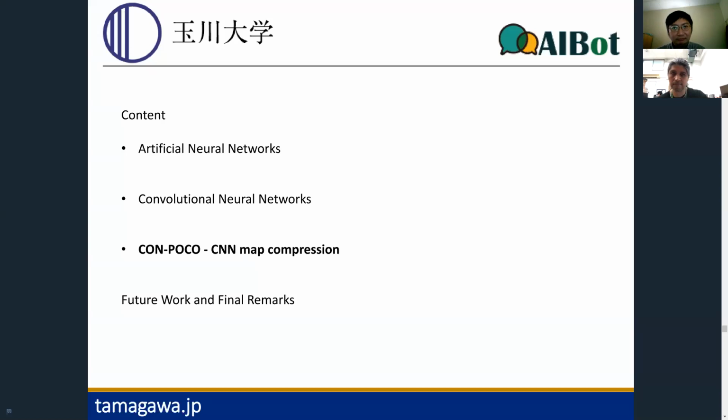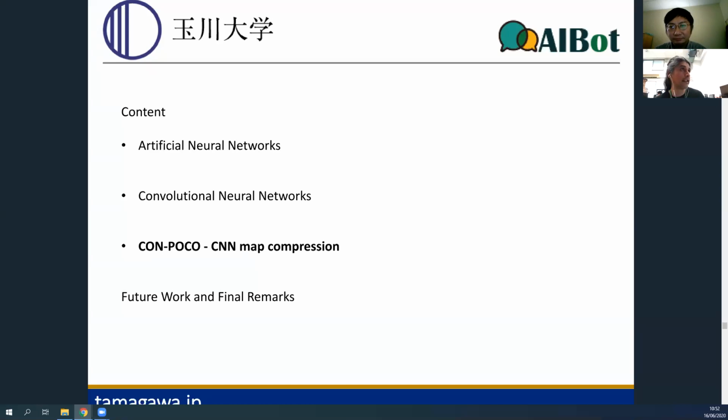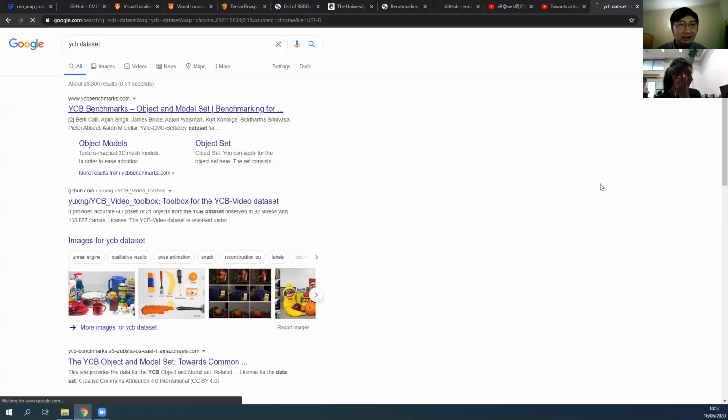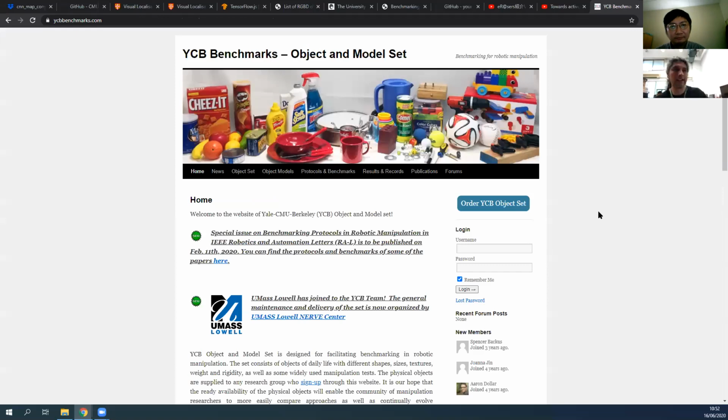So maybe a question from me to Luis: do you have any projects that utilize this free dataset in your development? Do you have any example that you have personally been involved in? Yes, I am using right now the YCB dataset. This is for object recognition, and I am trying to find the best training technique to improve performance in service robots. Because in a household, the changes in light and position and so on are very, very high. So I want to introduce all those variables into the training model in order to see which one is better.